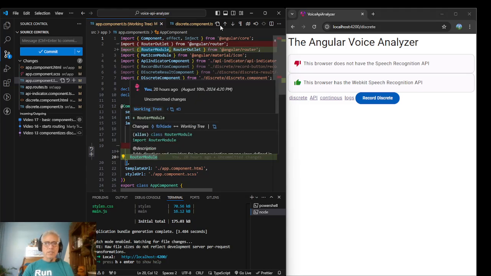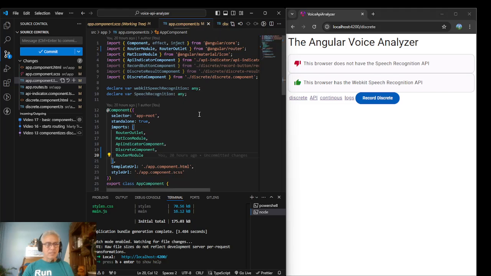Did I? Here, let's go look. Line 19. Okay, so I have the discrete component. I don't think we need that component in here anymore. So let's delete it, and see if I understand properly. I used to render the discrete component in the app, but I don't render it in there anymore.